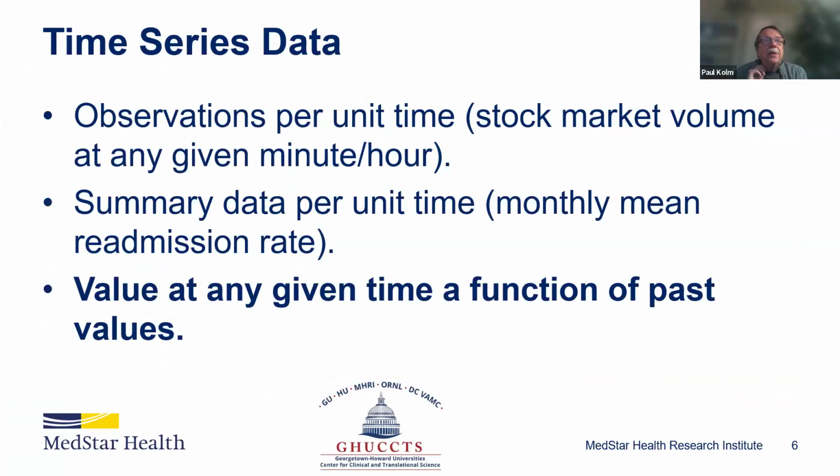So in time series data, the observations that we have are per unit time. And so it could be, as I mentioned, monthly, hourly, weekly, yearly. And the data are summary data. That is, it's like, for example, a monthly mean value. And the essential idea of time series analysis is that the value at any given time is a function of past values.